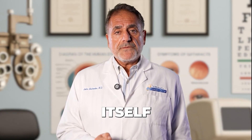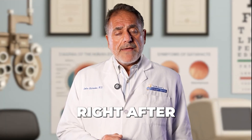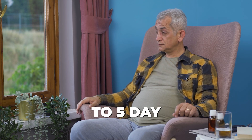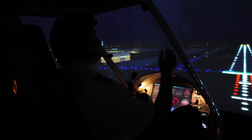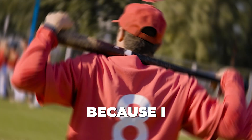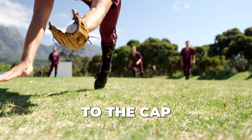With photorefractive keratectomy, the procedure is done completely via laser with no pain or discomfort. The treatment takes a minute or two, and right after, the patient is able to see. It's blurry that same day, and the vision will remain blurry usually for about a three to five day period. The U.S. military aviators are only allowed to have PRK — not epi-LASIK — because that cap can get dislodged with severe activities like being ejected from a plane. Even years later, with rough housing, the cap can get de-centered. Our practice takes care of the Phillies, the Braves, and the Blue Jays, and for professional athletes I prefer PRK because I don't have to worry about their cap when they're sliding into home base or doing things that could cause an issue if they'd had LASIK surgery.